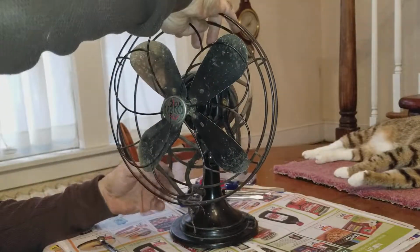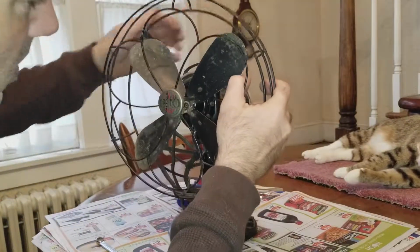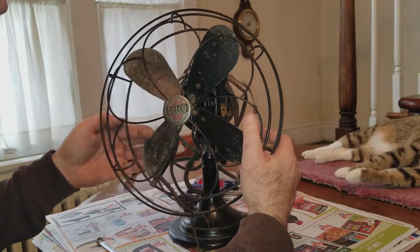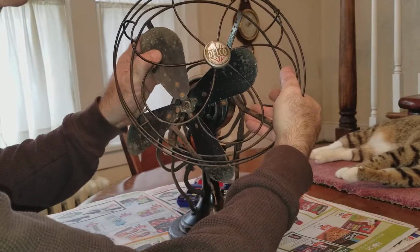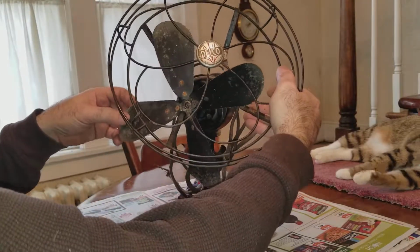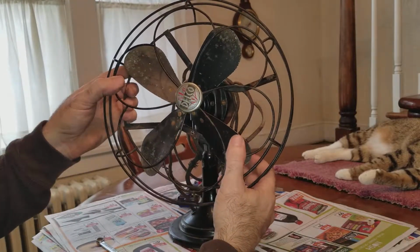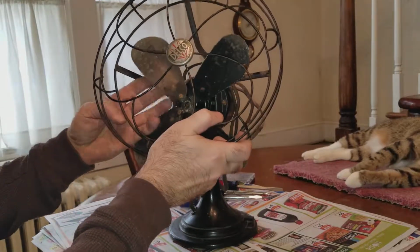So I'm thinking now that those two are off, that this should actually come off. There we go. I don't know if I have to take the fan blade off first or whether this will actually slide off. Got one fan blade through. So you get to see how little I know about these, but the guard is off.